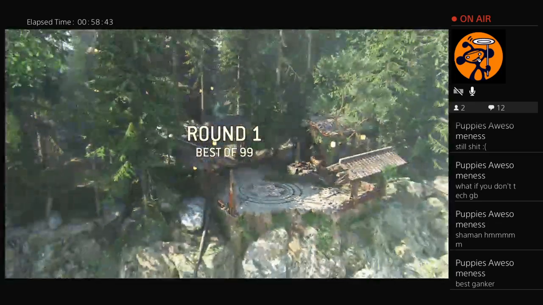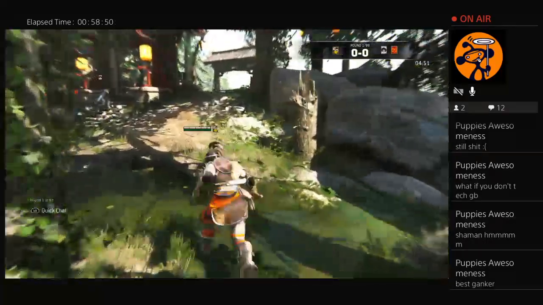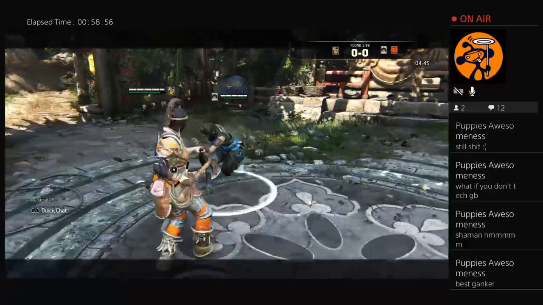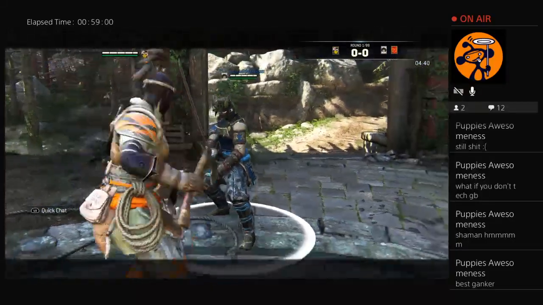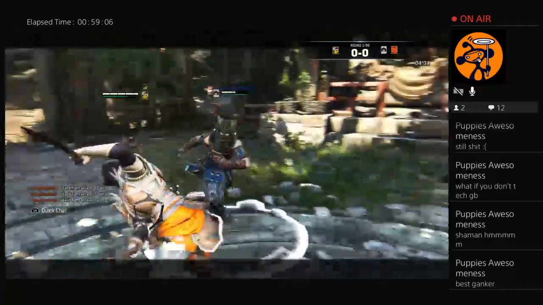Alright, so this is what sucks about Shaman for Orochi. Most of her moves are heavies, so everything you could easily parry is only going to get you 22 damage, which is worthless, right? So you want to deflect this. It's not even a hard deflect. You want to deflect that though, right? It takes some practice. It's quick, but it can be done.